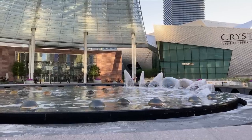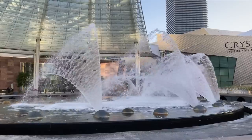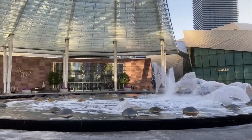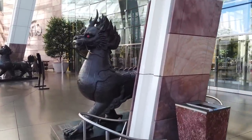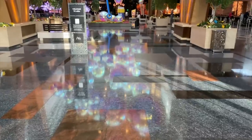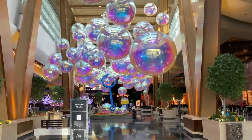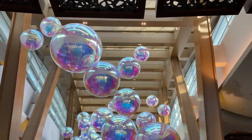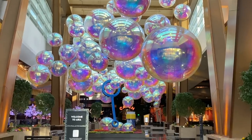In the middle of the traffic circle is one of three water attractions at Aria designed by WET. This one is called Lumia. The water streams are programmed to dance in gracious and mesmerizing patterns. Behind the fountain is Aria's porte-cochère and lobby entrance. We haven't even gotten inside and we're already dazzled. Aria's lobby is a stunner in any season with its soaring ceiling and skylit interior. For spring 2023, the theme is a playful child's bubble kit, and those iridescent bubbles just transform the place.